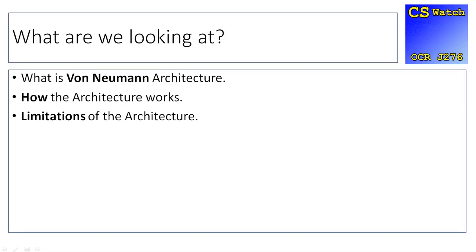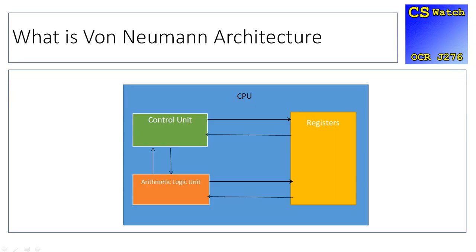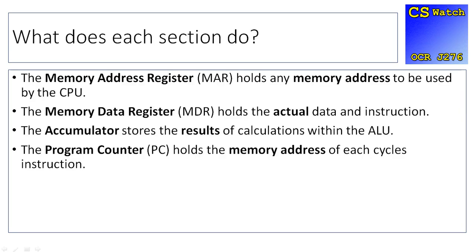John von Neumann was a Hungarian computer scientist who came up with the idea and concept of von Neumann architecture, strangely enough, as you can tell by its name. He had the idea of having the control unit and ALU, like we've looked at in a previous video, and then also the idea and concept of having registers in there as well. The two sorts of registers which we have in von Neumann CPU architecture are the memory address register, or MAR, and the memory data register, MDR.